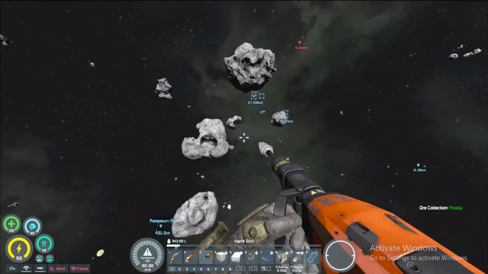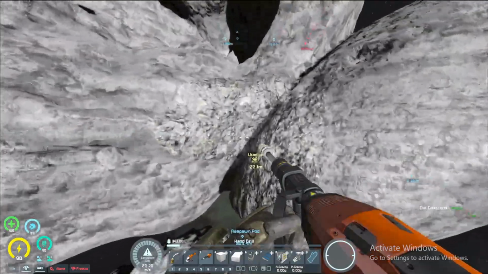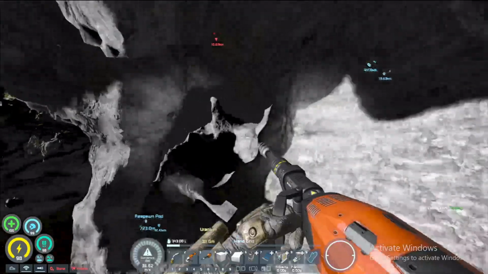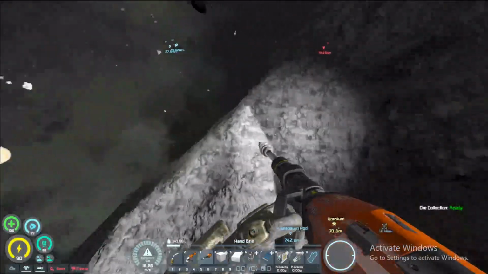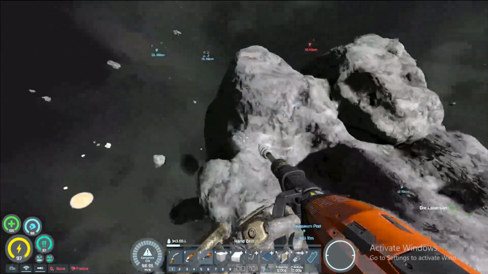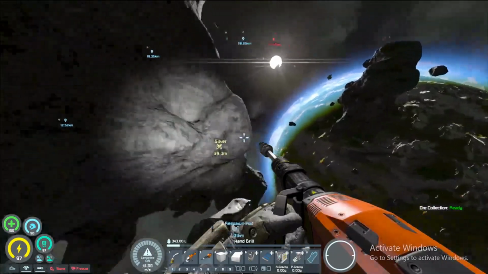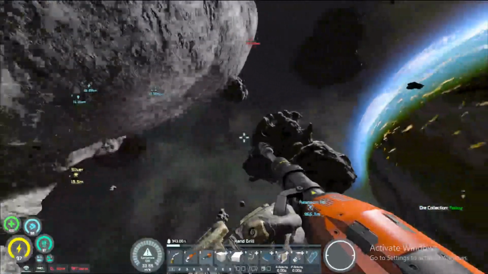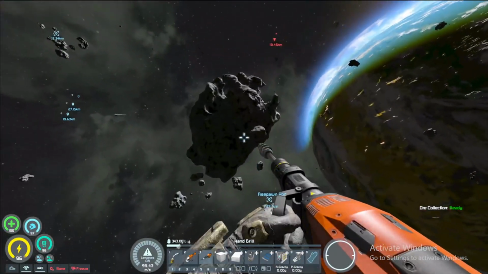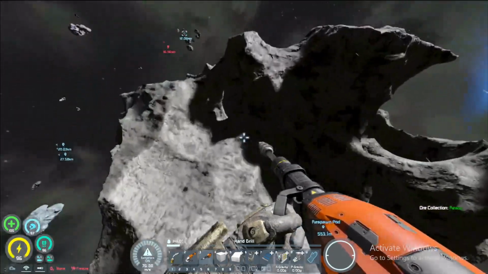Alright. Searching around for any resources. Looks like there's uranium. Too bad I don't have a reactor, let alone a normal refinery. Some silver as well. Again, too bad I don't have a normal refinery to actually use it. Great. So, what is this? Just uranium and silver then?